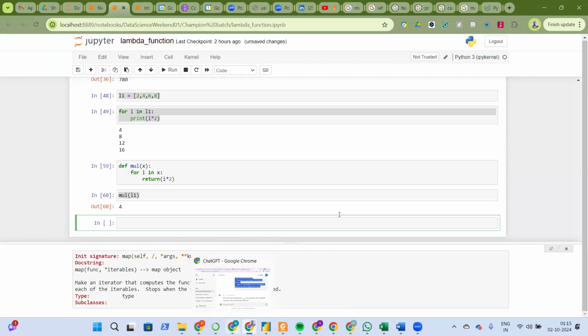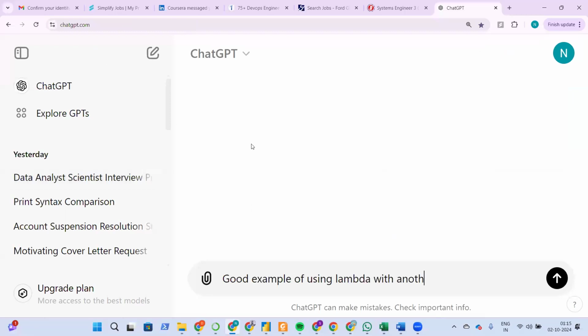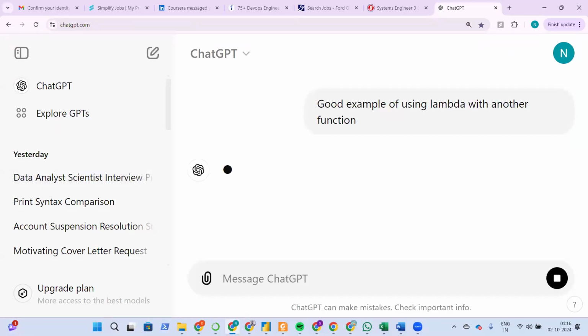Oh, no. The network will not let me do what I want to do. Let me try this out here. Lambda with other functions.